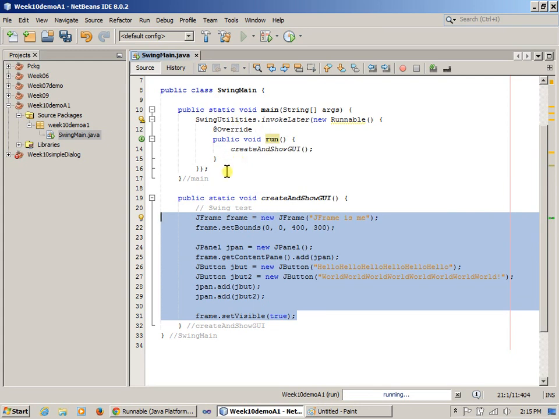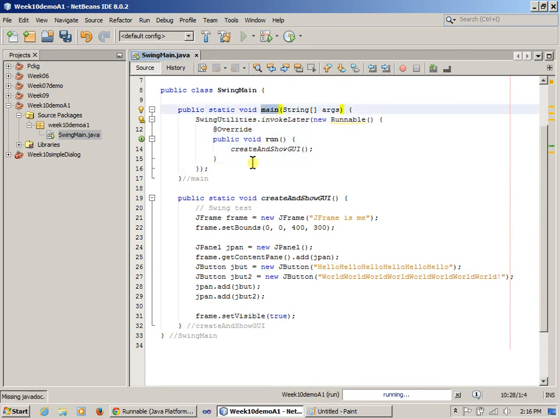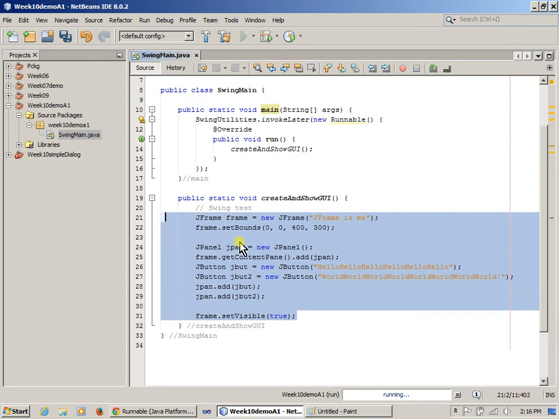This way we guarantee that instead of using the main thread, we delegate this work using the SwingUtilities invokeLater method, making sure that this code eventually will run on the event dispatch thread dedicated to our Swing interface. This is the way Swing needs to be handled.